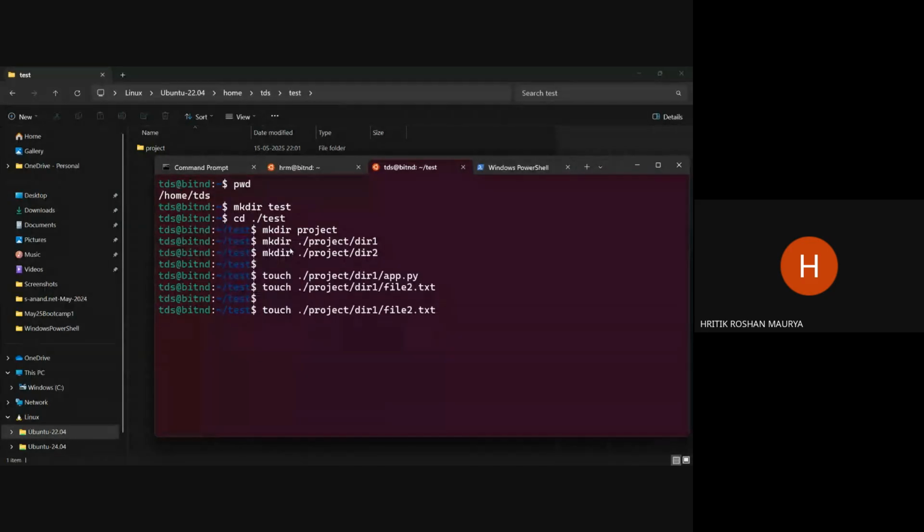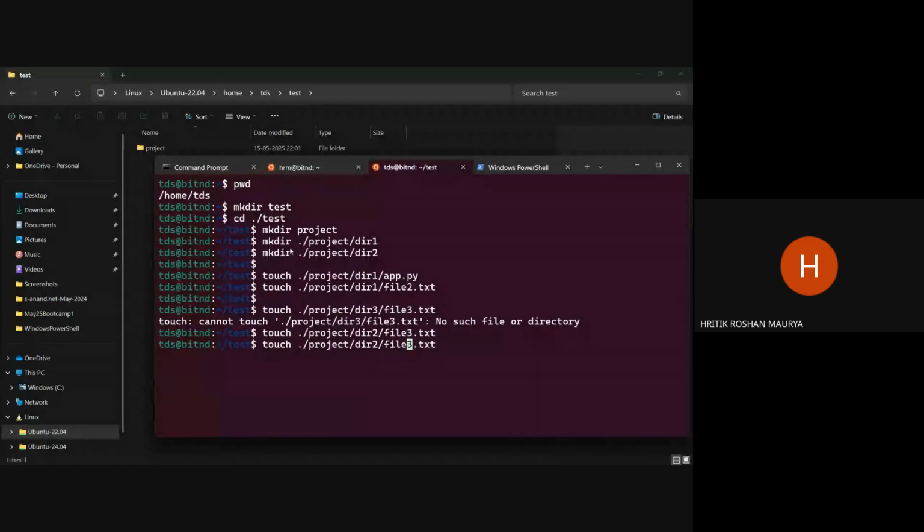Okay. Then in directory 2, I want to create a third file. Okay, so this is directory 2. I built it, and in directory 2, I will create a fourth file.